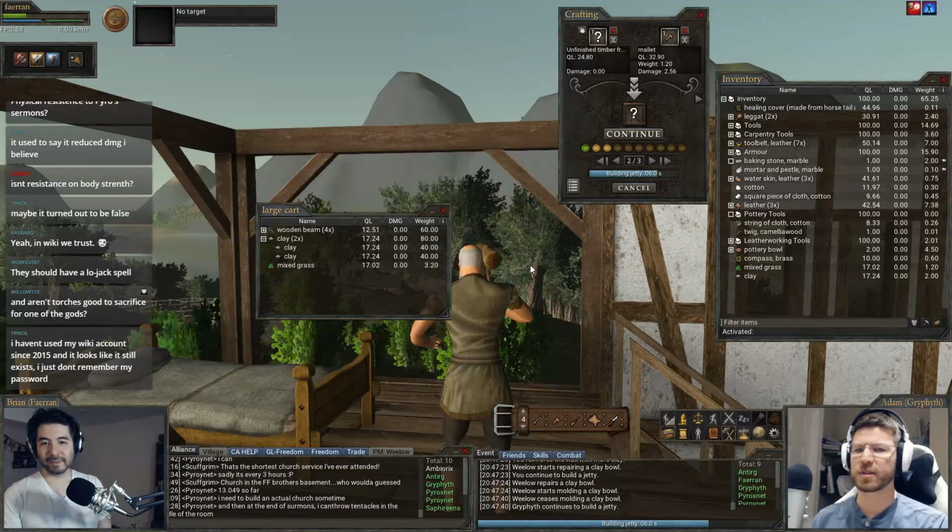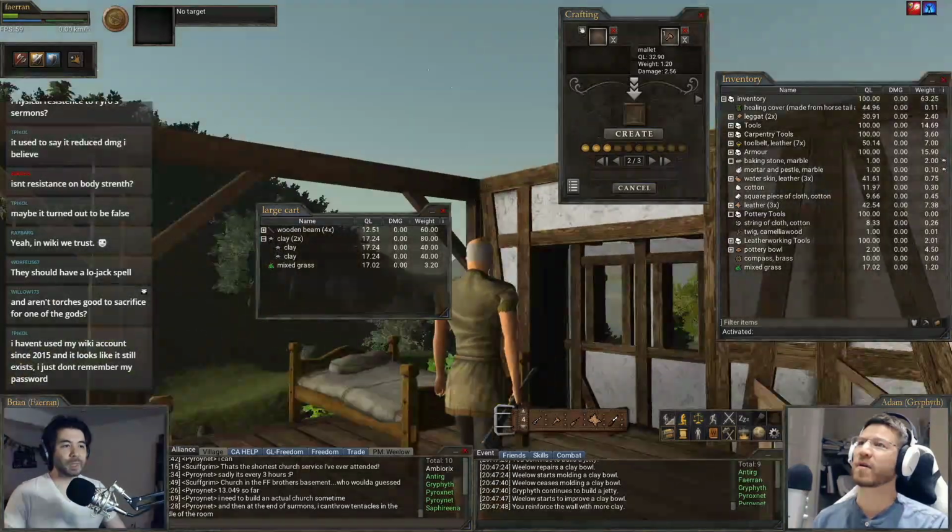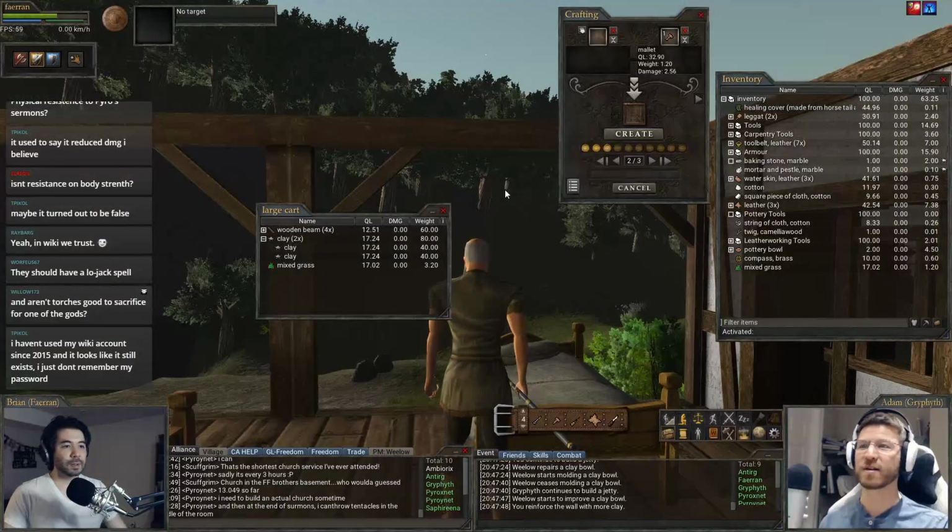And is it torches that's good to sacrifice? I don't think it's torches. Let's think, what are you thinking of? I know yo-yos are good for Vynora.